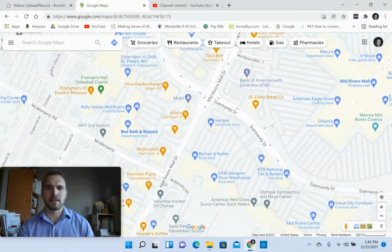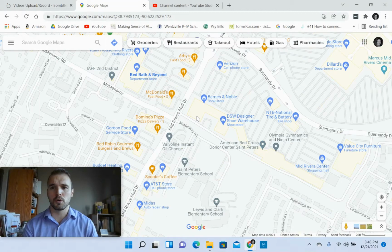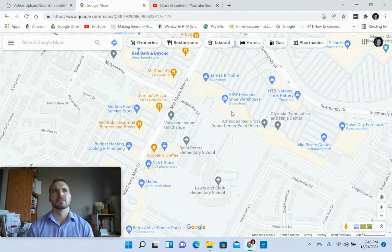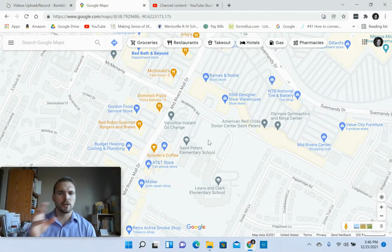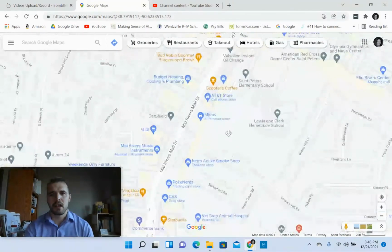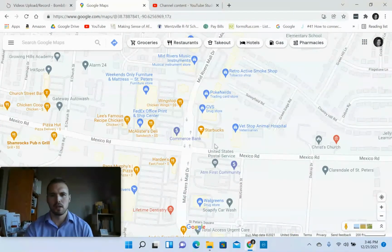So yeah, this is like the Mid Rivers Mall Drive, just a ton. This Barnes and Noble is really cool. Designer Warehouse. I know there's a kind of not thrift store. It's a Plato's Closet over here as well, which is like basically buy clothes and sell them, and they're kind of like a trendier spot. I've only been in there once, but it's pretty nice, honestly. And this area takes you over to.